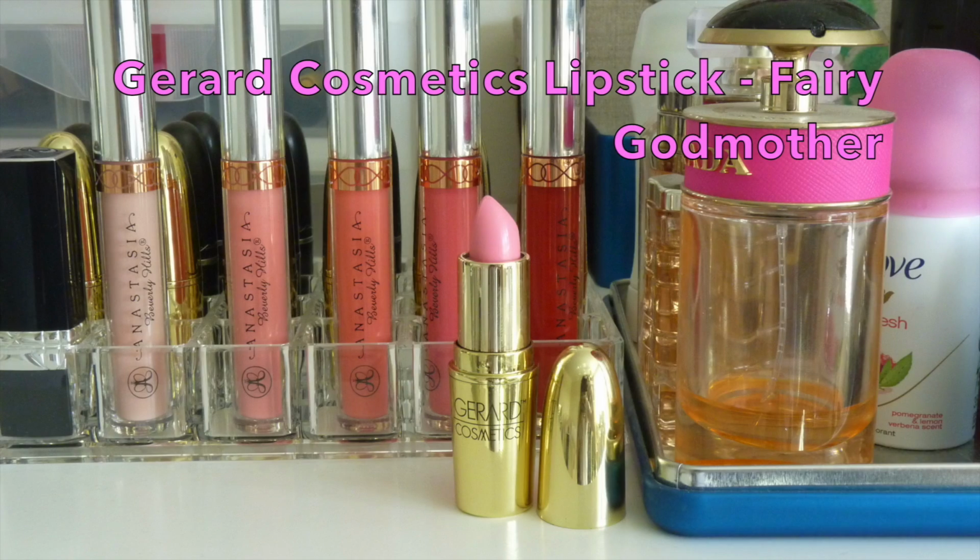For my lips today, I wanted a gorgeous pink shade, so I opted for my new Jared Cosmetics lipstick in the shade Fairy Godmother. It's a gorgeous Barbie baby pink shade which looks perfect with this eye makeup look. So I'm just applying it straight from the bullet with no lip liner today. I swear I'm struggling to talk in every video. So I've just applied this all over my lips and then I'm blending it in with my finger as I usually do.